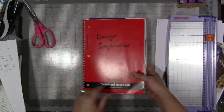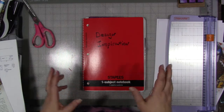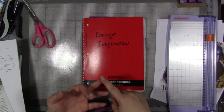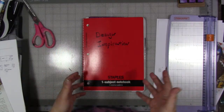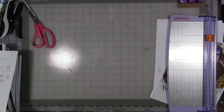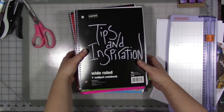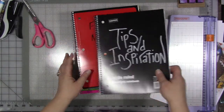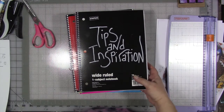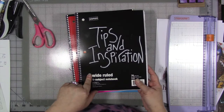I found this when I was cleaning out my closet and my library of existing inspiration images, which were literally all over the place. I had some in big binders, some in little binders, some in photo albums, some just loose — it was just crazy, it was driving me up the wall. So I took all of those images and some new spiral notebooks and I created some new notebooks. The original one says 'design inspiration' — it's going to stay that way, I'm not taking it apart. These new ones are categorized and there's room in there to add.